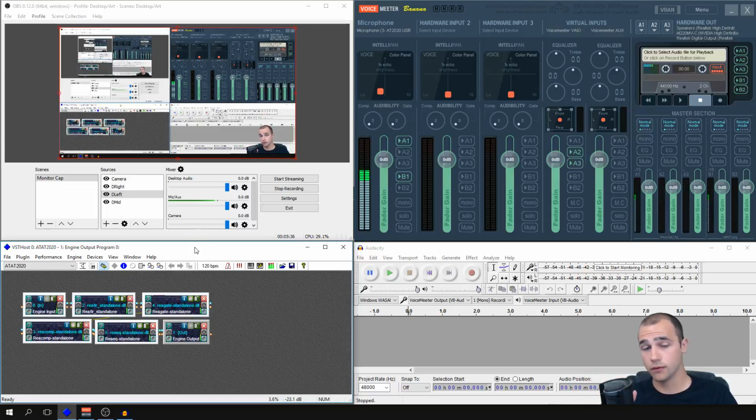Even though this thing is beautiful and does an amazing job, it still has a little bit of static, and I also like the extra added functionality of a compressor, so that if I go too high in my voice, it doesn't break anybody's ears. As I mentioned, Voice Meter Banana is a software program that is fantastic. It's a virtual audio mixer. Basically you're able to input various hardware devices and software devices together to mix audio very well.